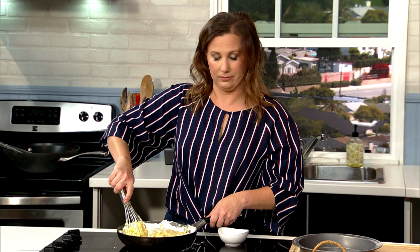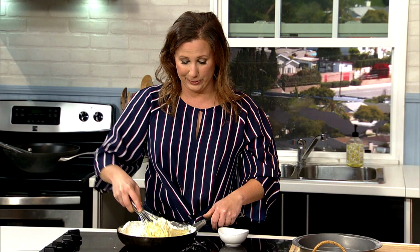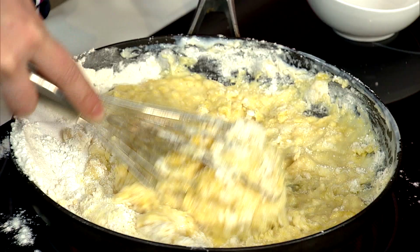That's just not really how I like to eat my cornbread, but, you know, to each their own. Well, cornbread's throughout the entire South. You're going to have different styles depending on the cuisine that's served regionally.